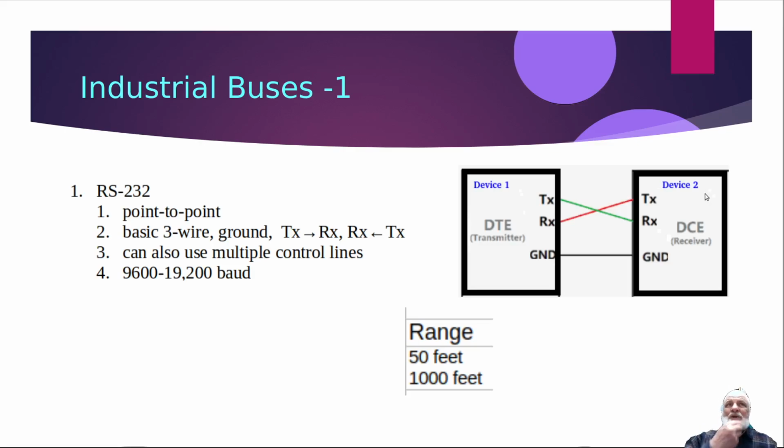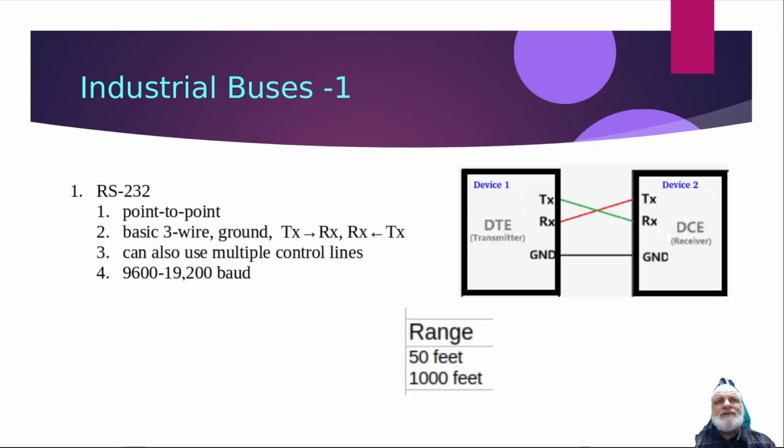Okay, so we're talking mainly today about actual industrial types of applications, as opposed to the previous lecture, where we focused mainly on just the internet, Ethernet, IPs, and things like that. So here we're going to look at some of the different buses available and some of the other networking features. So we're going to start with RS-232.